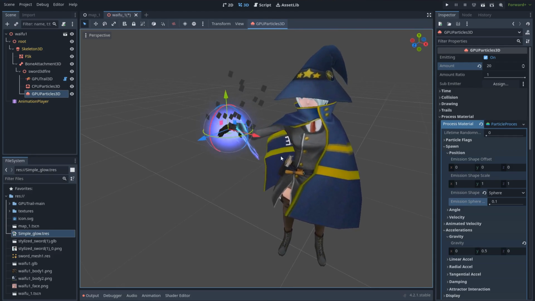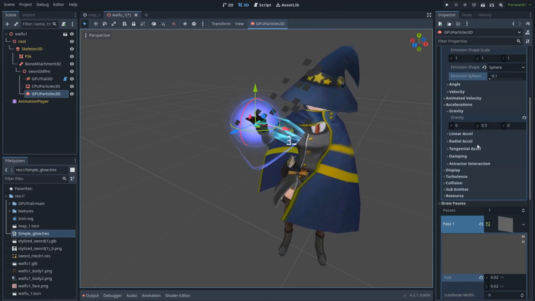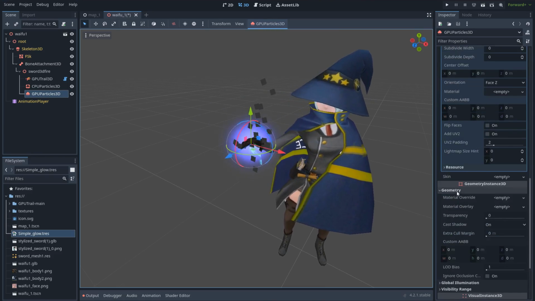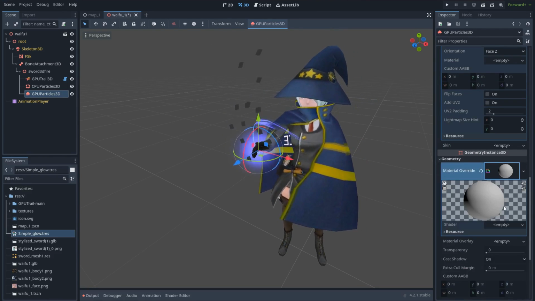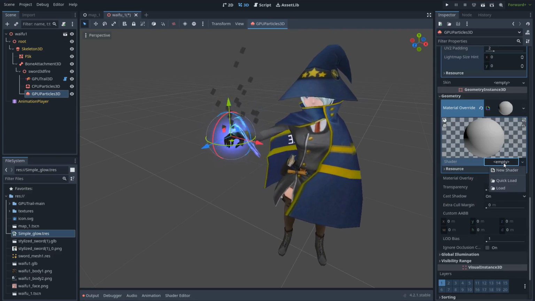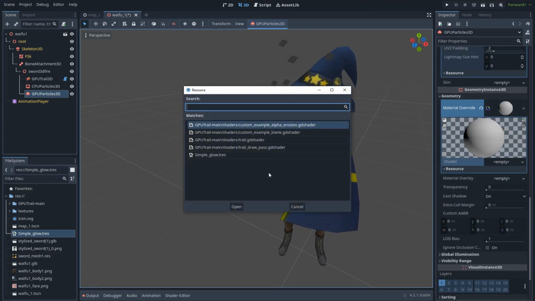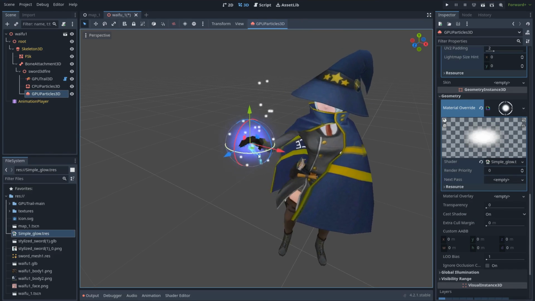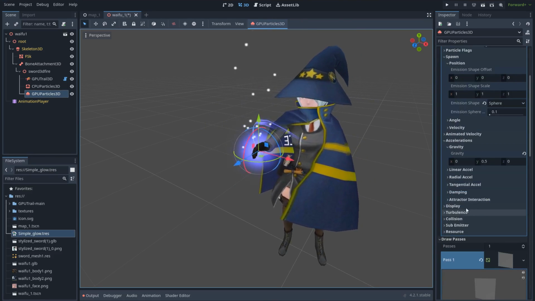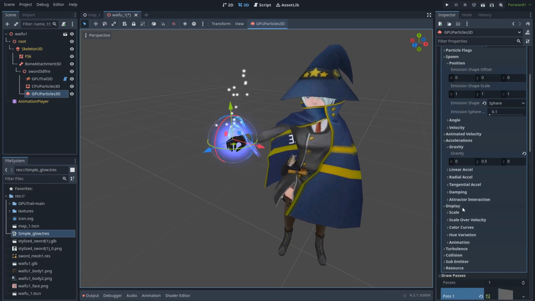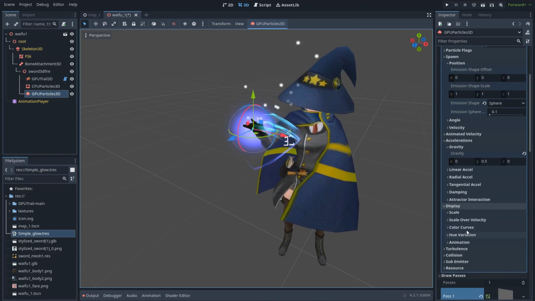And finally, for these particles, we need to add a material. So let's go down to geometry, create a new shader material, and here we can use our simple glow shader for these particles. Finally, we can go back to the particle system and set a color.